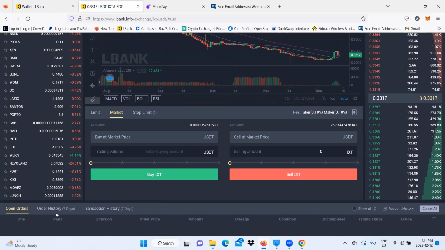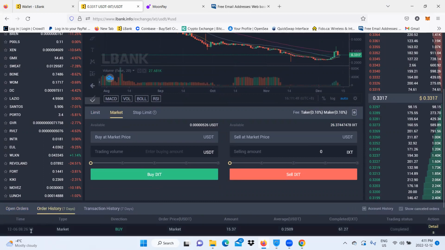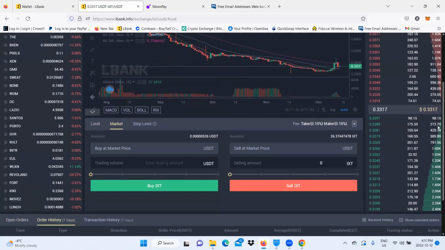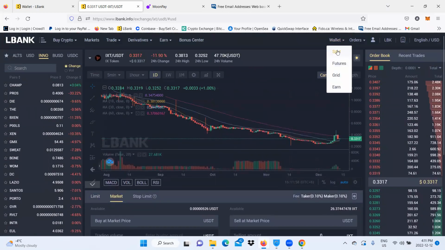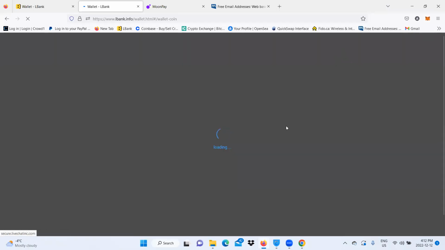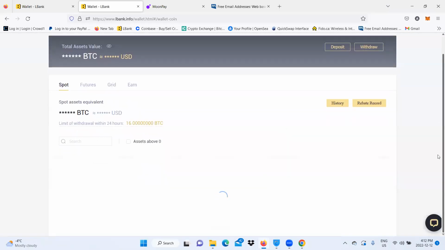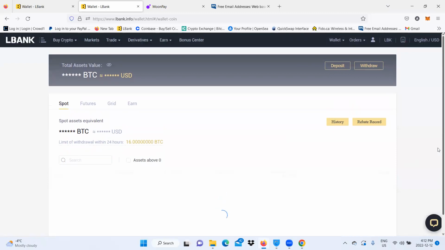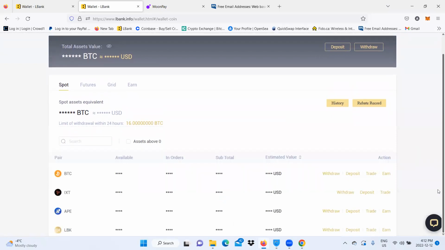It would show here in my order history that I just bought it, and then the IXT would add up over here, so this would become much greater. I could also check in my wallet and in my spot that my IXT increased.